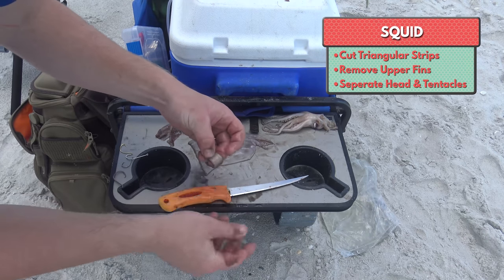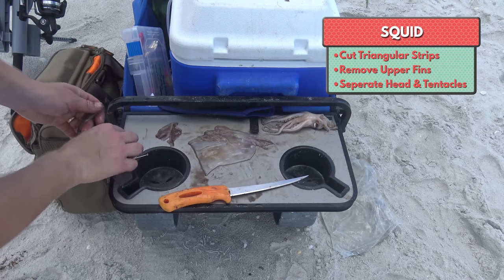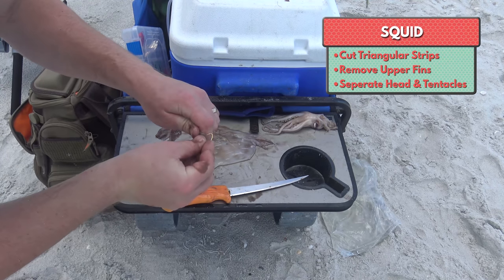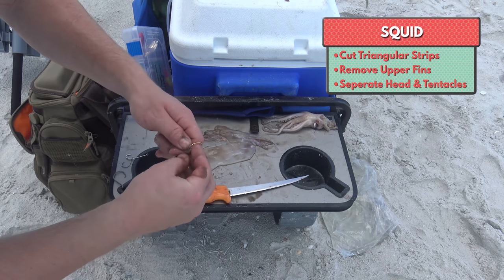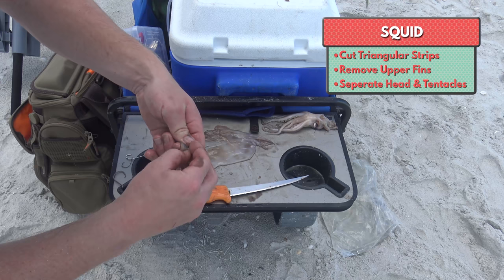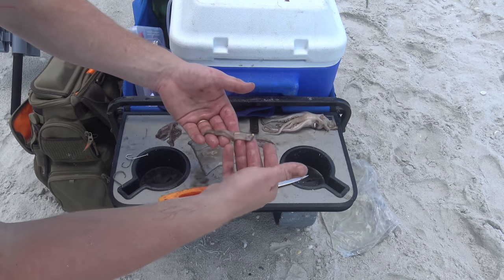This is what we're looking for. And we're going to put these on. I like to put these on the wide gap hooks. They're smaller. And they also have this gap here so that you can easily double hook them, widen them out, and let them flutter in the water just like that, right?